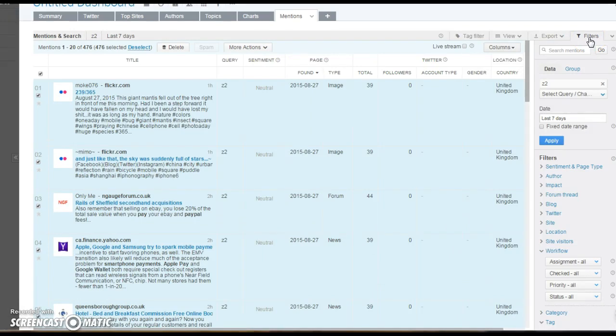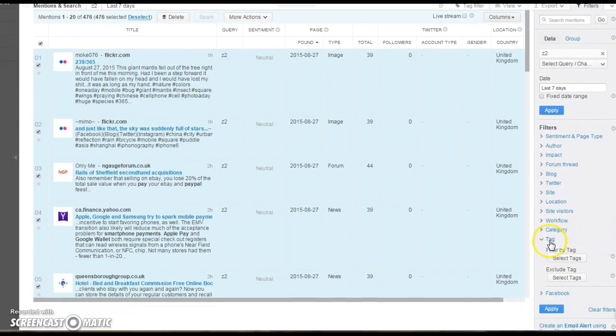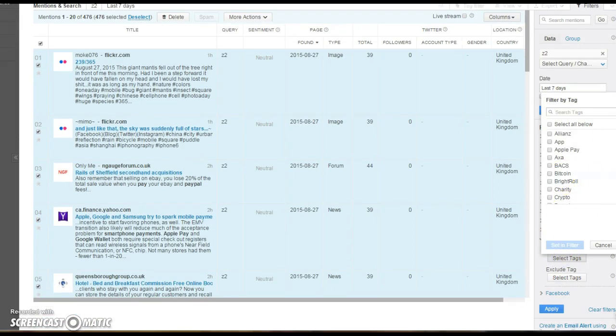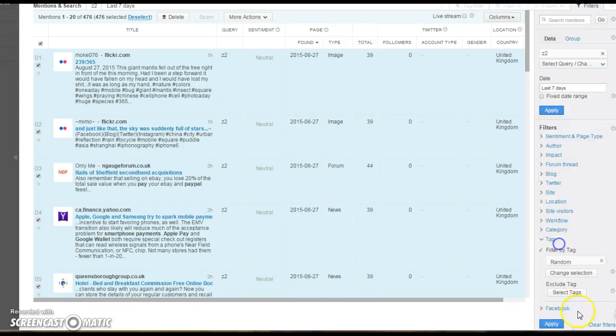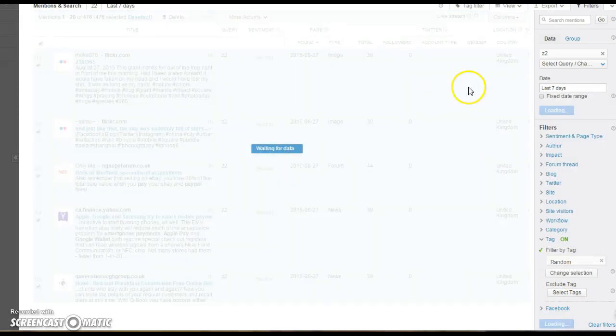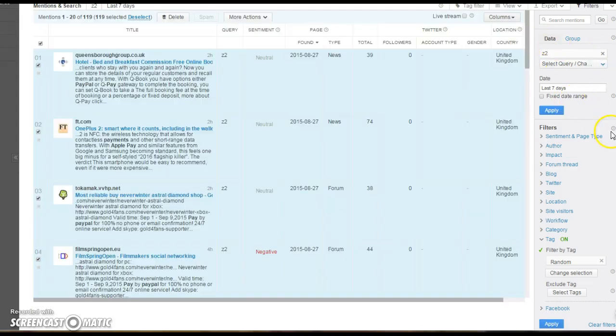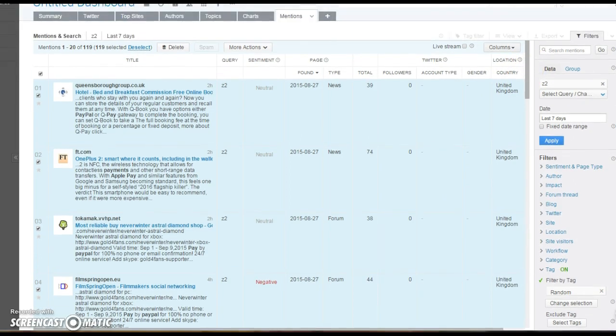the way we actually work our listing together, because we've still got 476, you pull out the filters tab on the left hand side, go down to the tag section, which breaks it out. We can say that we want to have all of the tags which are relevant to random. So let's go there, and we go set filter and apply. That should take the number of clippings down to 119, being, if you like, 25% of that 470 odd.